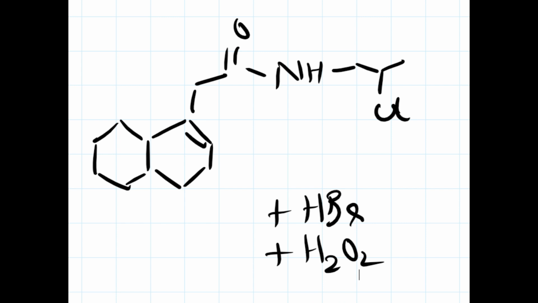So now if I give you a very complex compound, say let's have something like this, a 2-ring structure, and I have, say, something over here. I have a very complicated side chain, and I want to add HBr to this in presence of a peroxide. How does the product get formed? Understand that. Ask your questions, find your answers, get your doubts clear, and of course, use my free printable for it.